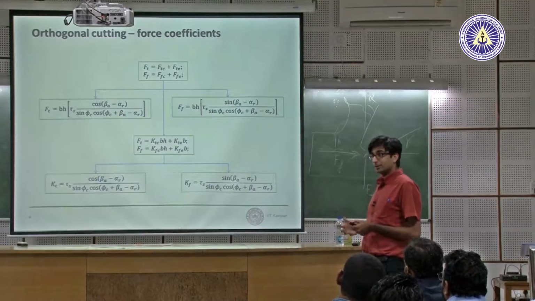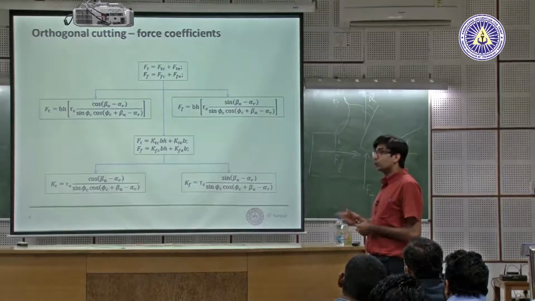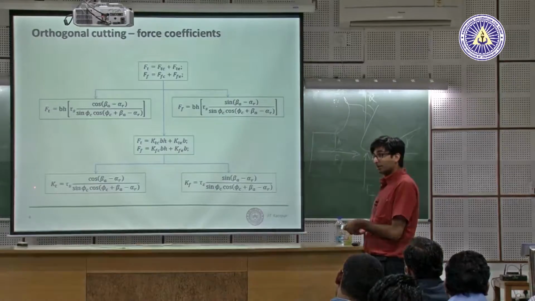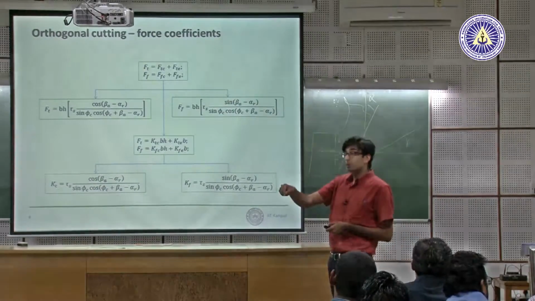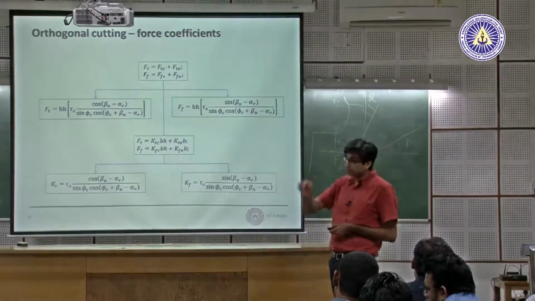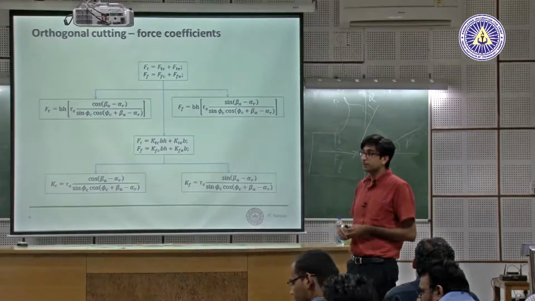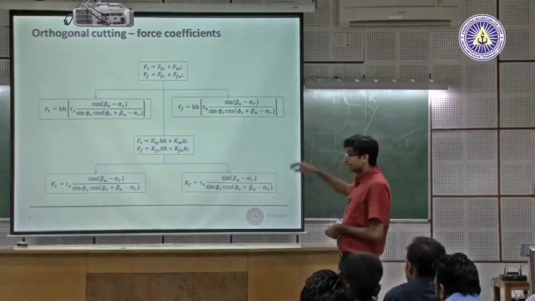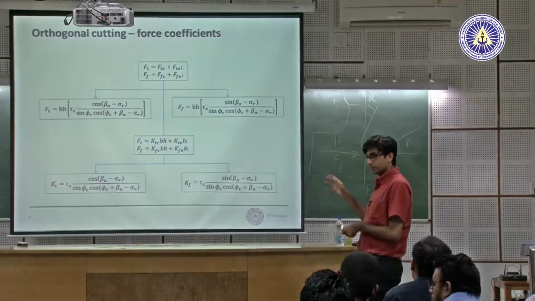And what we're trying to say is, maybe you don't need it to be in the model, because you can identify these coefficients experimentally for a given nose radius, for a given edge radius, for a given tool geometry, and for a given workpiece material. So you identify it. It's implicit inside this. We'll talk about how to get this.